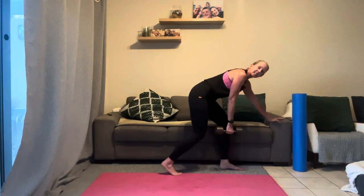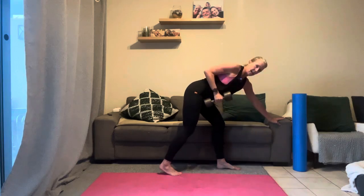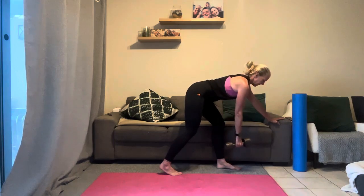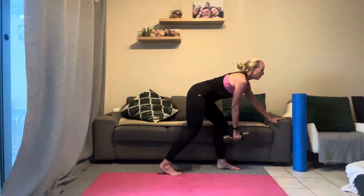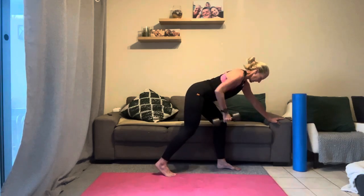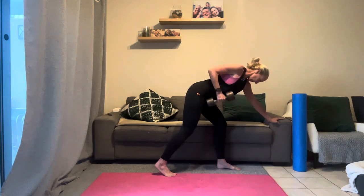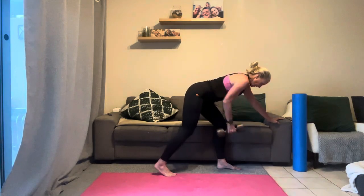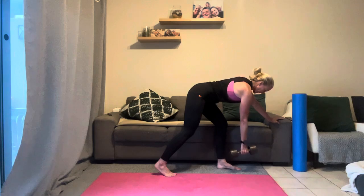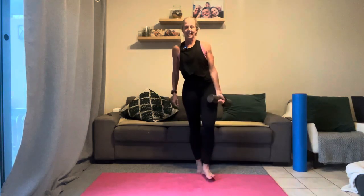Now grabbing a slightly heavier weight if you have, let's go into our row. So standing, send your butt back, shoulder down. You want your back nice and flat, tummy pulled in, and row into your side and back. Nice. Breathing in, breathing out. Tummy in, let's go. Beautiful. Let's go for 5 more or 8 to 12 reps, whatever you can manage. 3, 1, and coming up, changing sides.